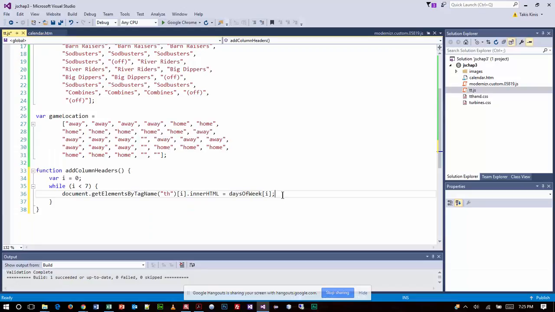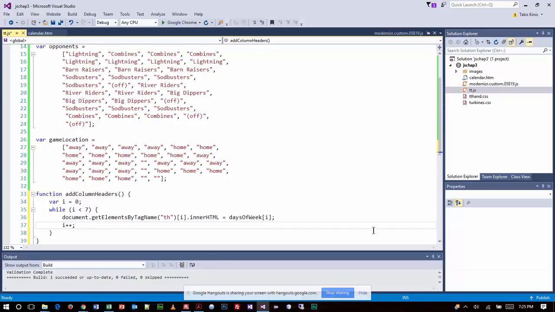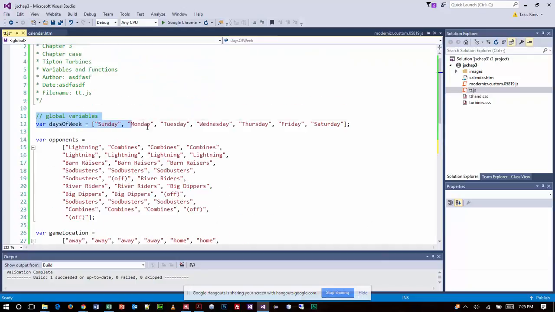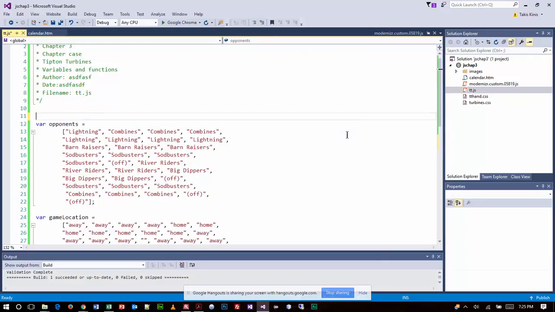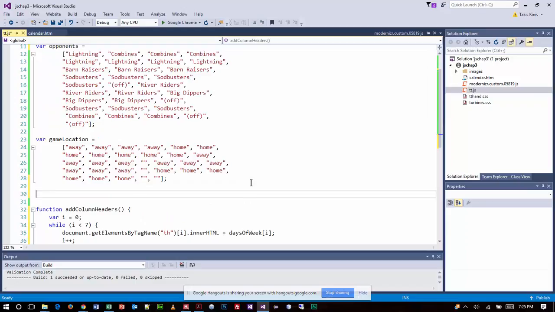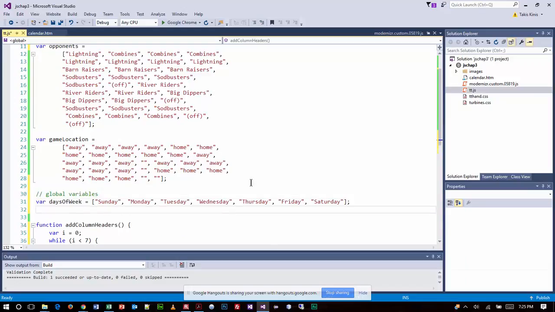And that's going to go after this spot here. And what I'm going to do, I think this will help you see it, is move that variable declaration down here so it's just above the function.